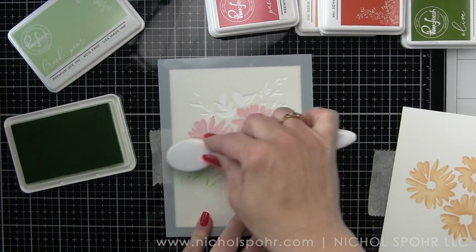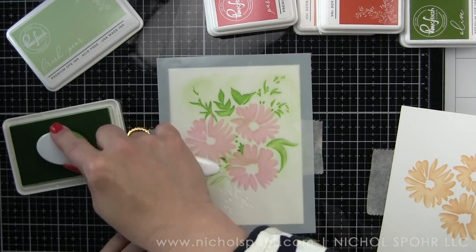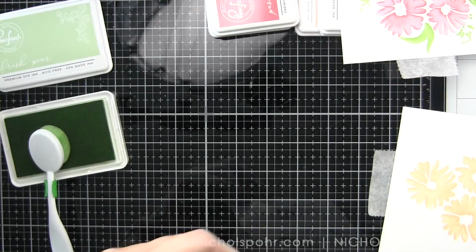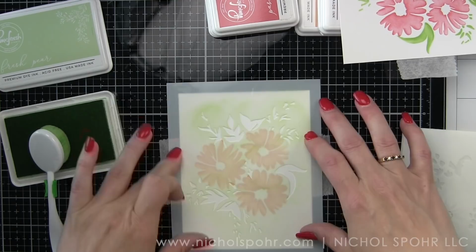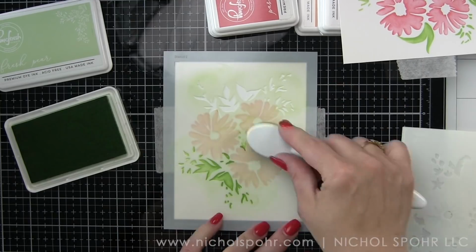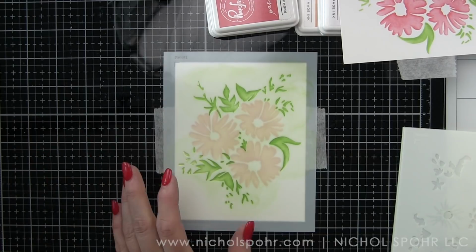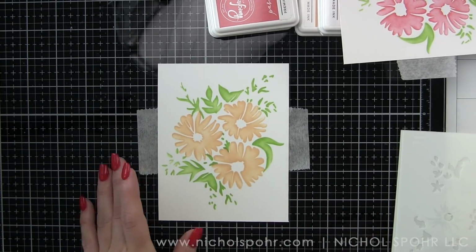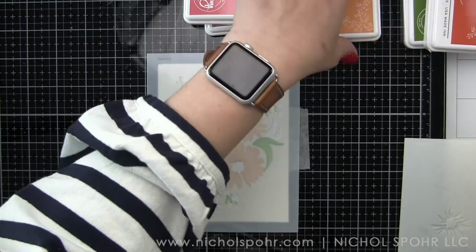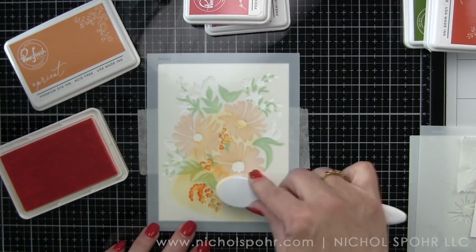The next stencil in this set, I'm going to use Fresh Pear Pink Fresh Studio ink as the base color for my leaves. We're going to do this again on both panels. Now, if I was going to be creating a set of cards, I would more than likely pick one of these sets to do all at once. I'm just sharing a couple of different colorways with this stencil, but I also am going to be sharing some other stencils to give you a broader idea of just the different kinds of stencils you can use to create similar looks.